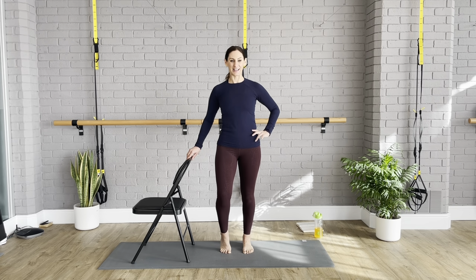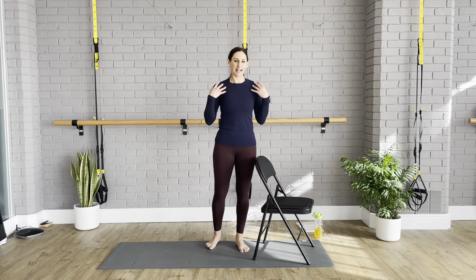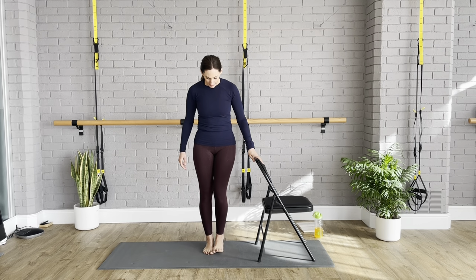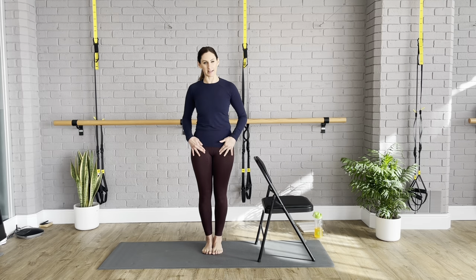And one. Release that heel down. Now I'm just going to move my chair to the other side just so I stay nice and aligned and keep everything even. We're going to go into our Pilates V position. So I'm not forcing out into a ballet first position.